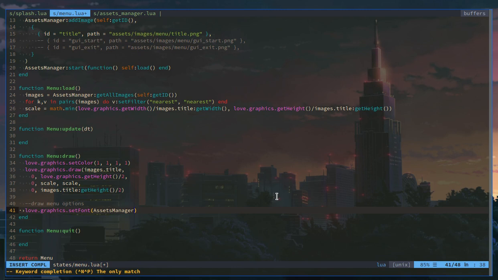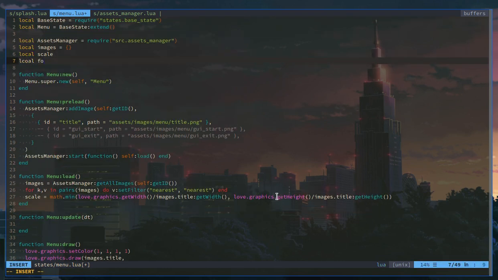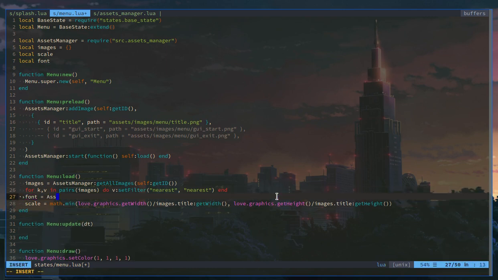So, assets manager, we say what font to use. I like to localize things here, so I'm not sure if we're going to get any overhead, but font equals assets manager get font, the name will be main.